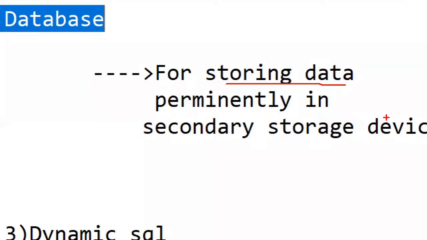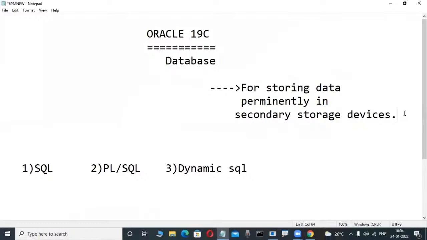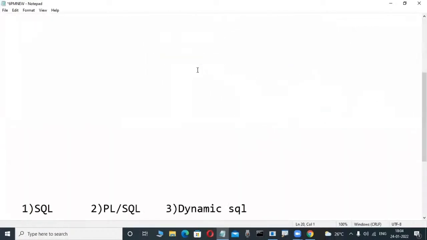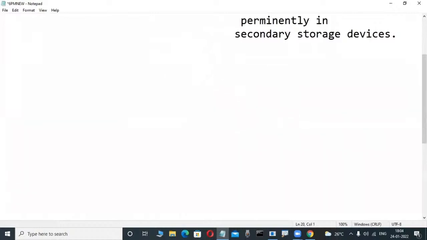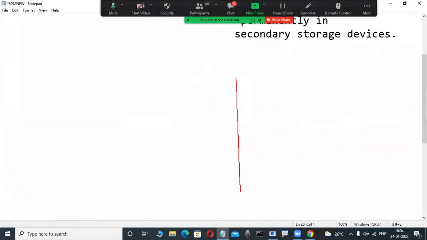Not only permanently storing the data, but also efficiently retrieving the data. But, as I said in previous classes, observe slowly here: a database is a place. Whenever we install Oracle, SQL Server, DB2 in our system, automatically one place is created.